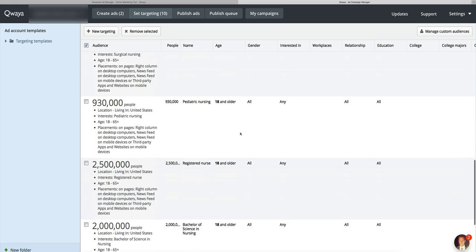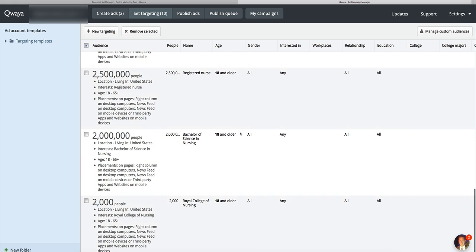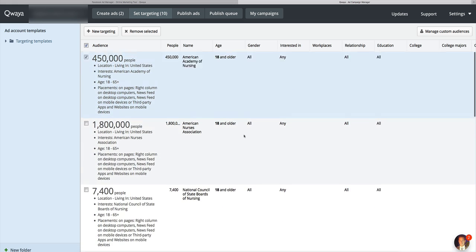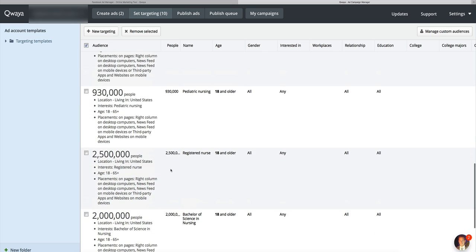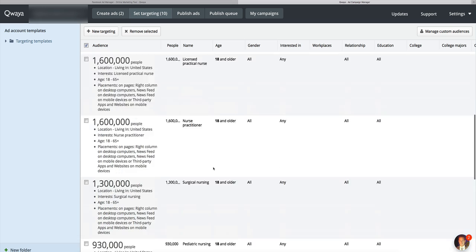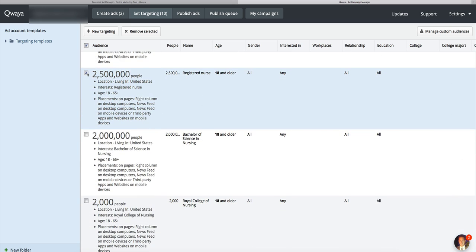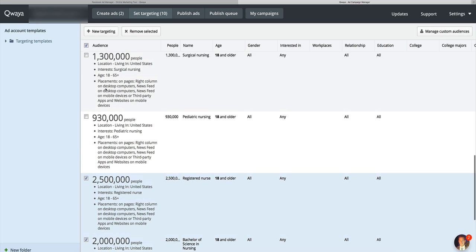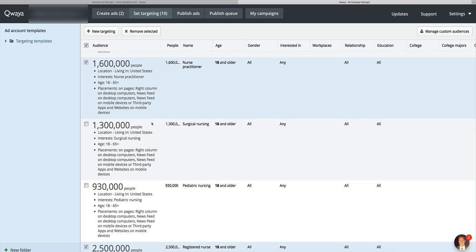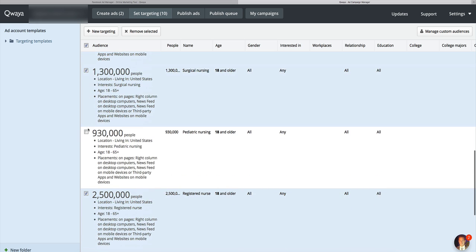Maybe all of these keywords end up converting, but let's say registered nurse converts. So all of these keywords are profitable, but you find the ad that's only showing the people under this keyword is losing money. Well, now you can go shut it off and you just save yourself a ton of money in the future. Or you can shut any ones off that aren't making any money. You can see, because you're scorching the earth with so many ads.